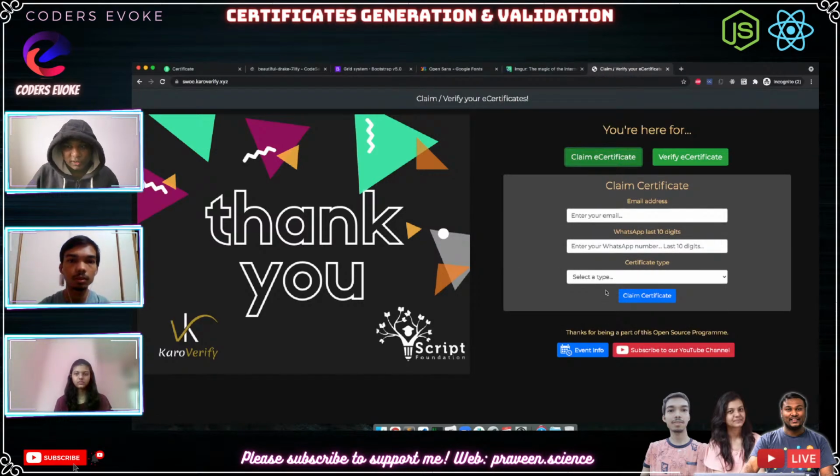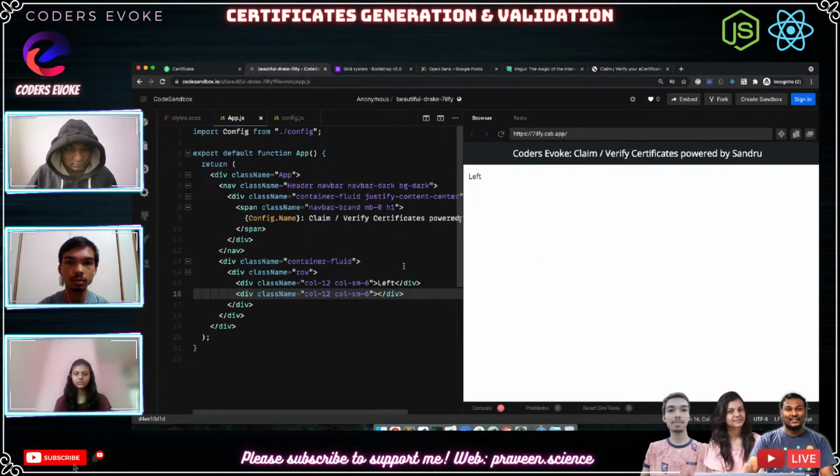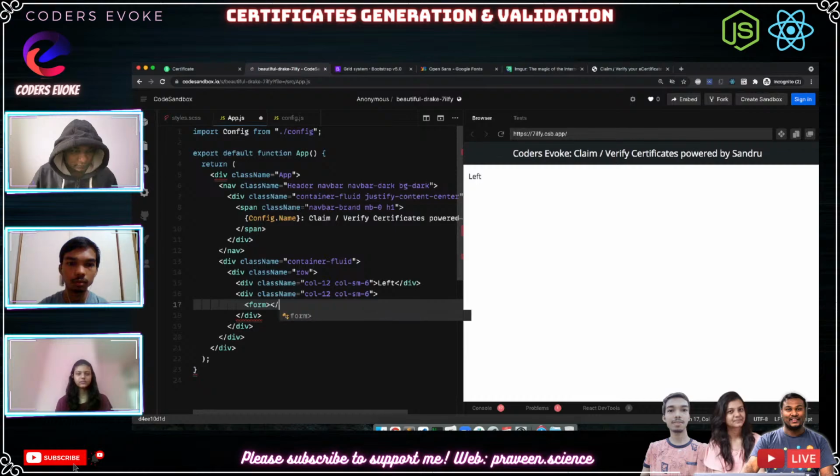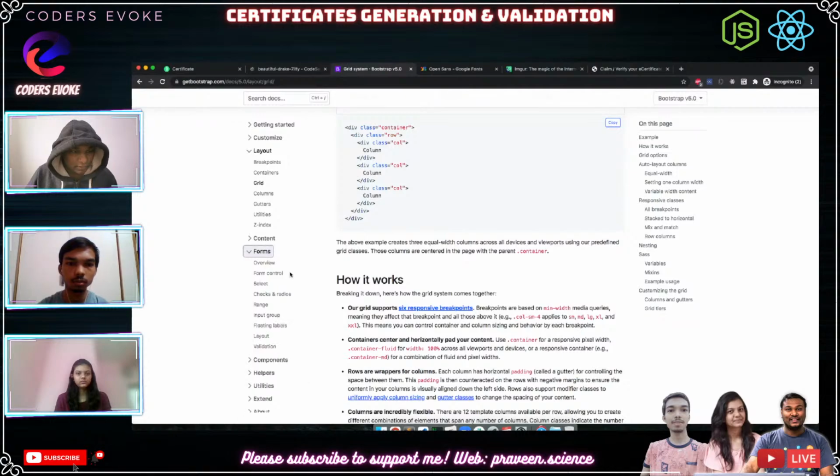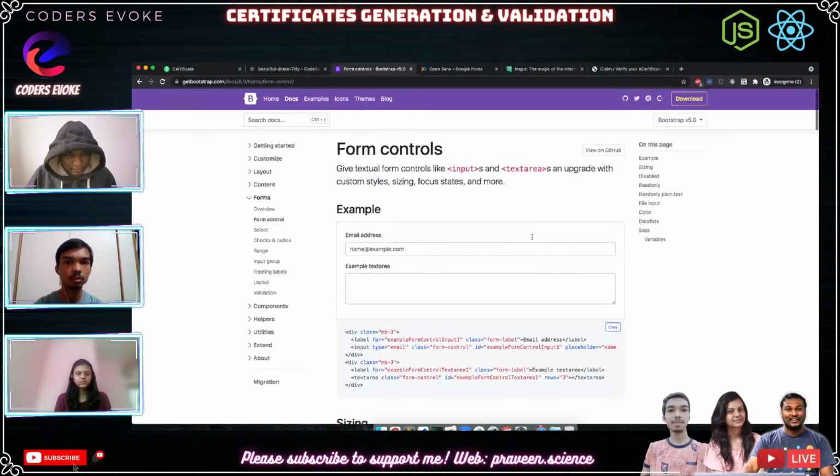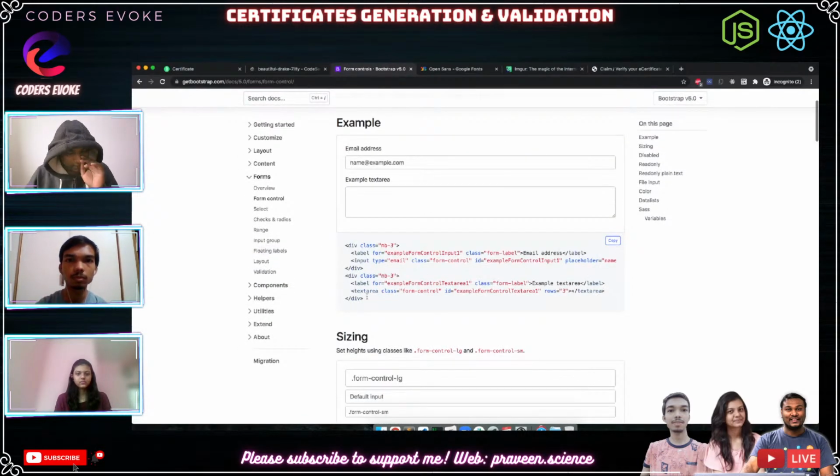So we'll be using the same kind of claim form here. I'll just copy it from there. So there is a form. Let's use something like this. They are using a simple div with just margin bottoms.